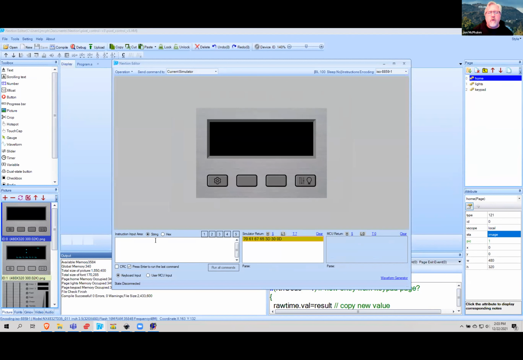So here's what we've done. I can say raw time.val equals 1, 2, 3, 4, 5, 7, 4. Now it's there, but I need to cause that HS set clock event to run, and 1 means the press event. And now when I do that, there's the time that I just set.